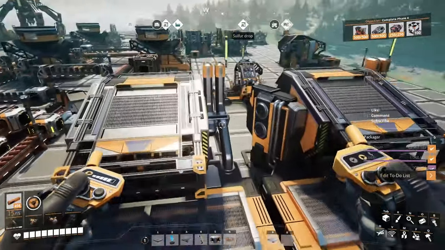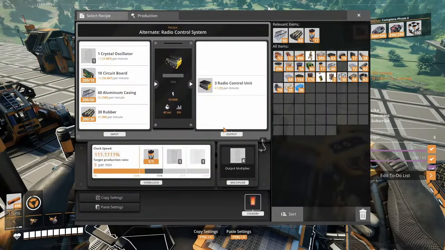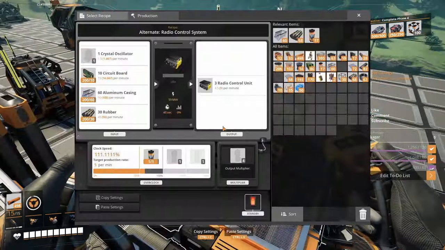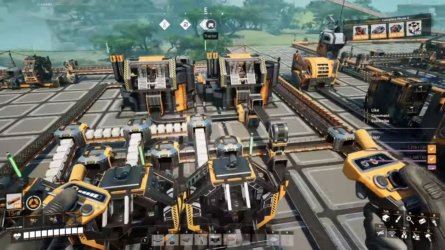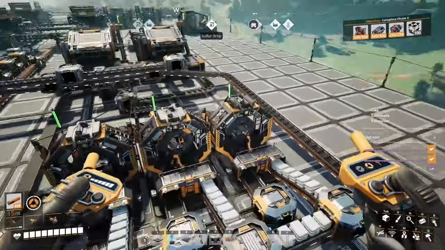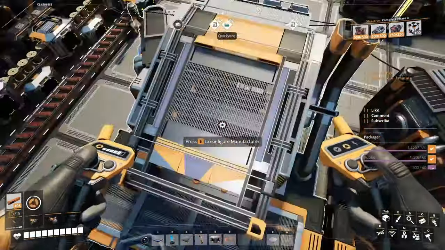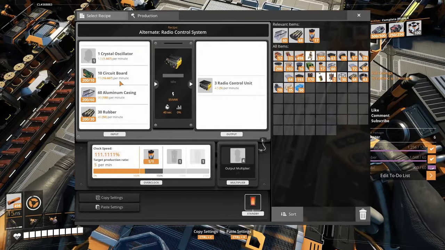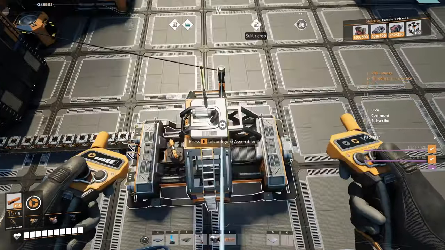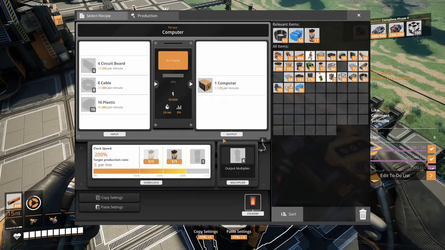So, we will be able to have in here our 10 radio control units per minute. If, and only if, we're gonna make those computers. Because I kind of missed something. Where were the computers in the equation? Because I don't see them anywhere. We needed the computers. What the hell have I done here? I mean, these guys have four connections. Crystal oscillator, circuit boards, aluminum, quickwire. Why do I have the computers in that case? What are you doing here with the computers, mister? What is this? Why did I need 10 of you?